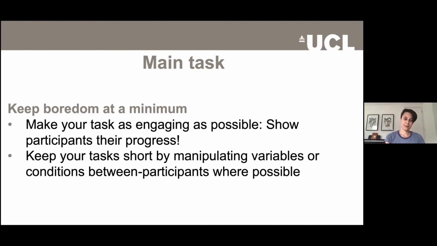This is actually only rarely possible, but try to keep your task short by manipulating variables or conditions between participants where you have the option to do that. If you drop a condition or can test people on only half the stimulus set, that cuts your testing time down. Participants will be less fatigued, you get better quality data, and then you just power things up by testing more participants in the end.